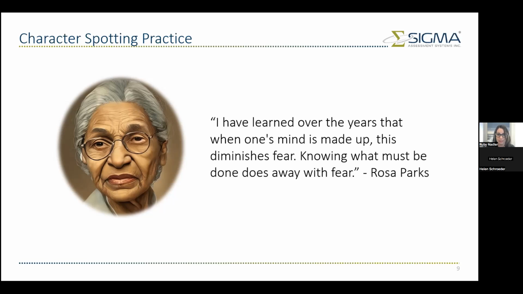Another thing that stands out to me, and I've worked with character obviously for a lot longer than some of you maybe, is that this quote shows a lot of determination as well. Which comes from drive. So she used a lot of drive and a lot of courage to stand up for what was right and to make a real difference.